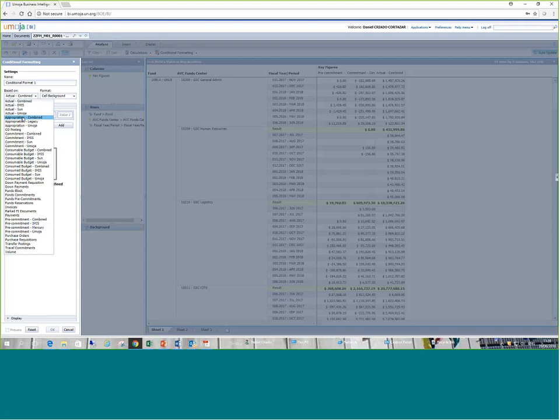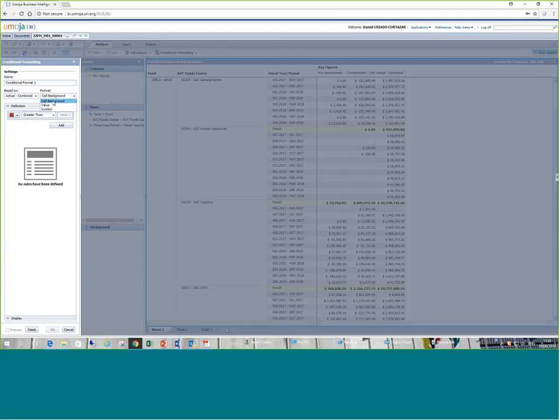So in our case, we do want to use actual combined. So I select actual combined. Format, you can change the cell background, the value, or put a symbol. Value meaning you change the color of the value of the number itself instead of the background of the cell, or you can just put a symbol. Usually we use the cell background, and let me put green. You select green. If it is greater than, but you can use some other options: between range, less than, equal to, not equal to. In this case, the value, and you include the value $1 million. And you add the rule here. Now the rule is already added in my conditional formatting.